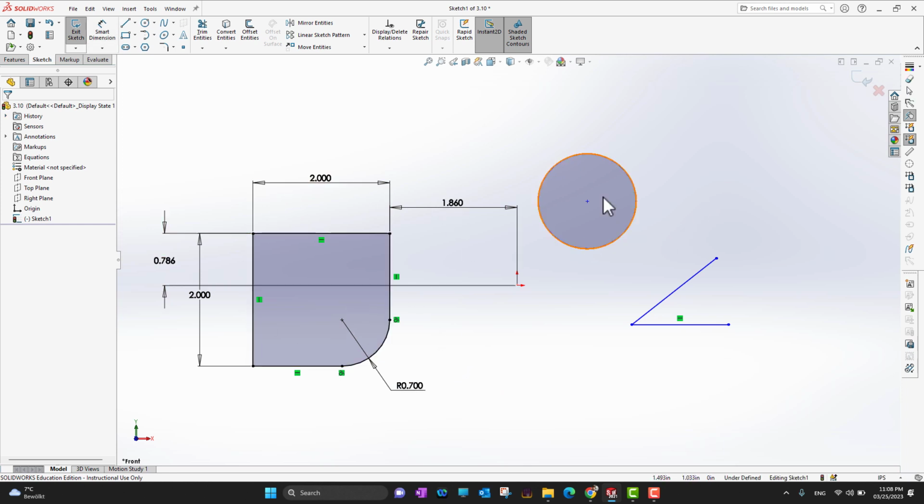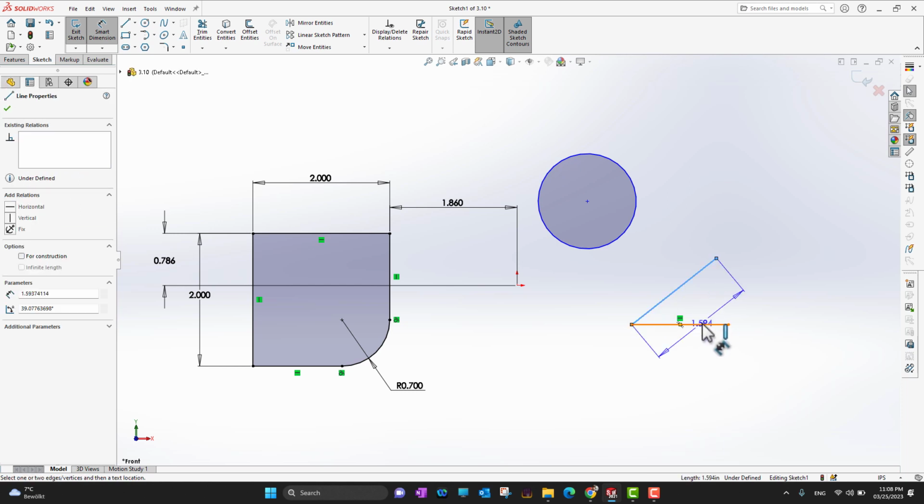When it's black, it means it is fully defined. As you can see, there are some other sketches which are not fully defined yet. So we can go into the smart dimensions again, and this is another thing: we can add different kinds of angles between these two things. I'm just going to click this line, and then this line. In this way I can add the angle between these two lines. But this is a sensitive dimension, so you can just display it in different ways.